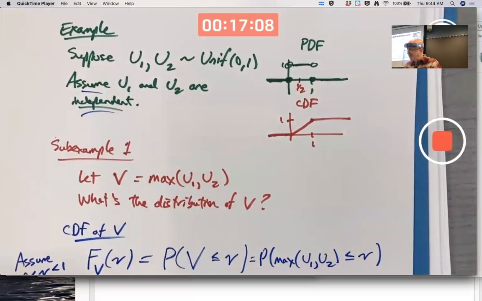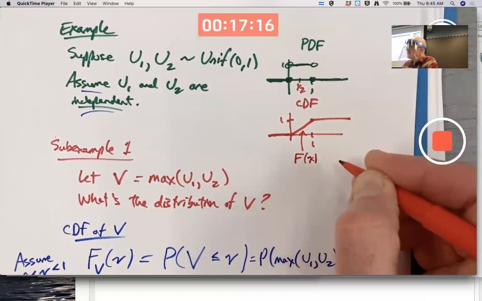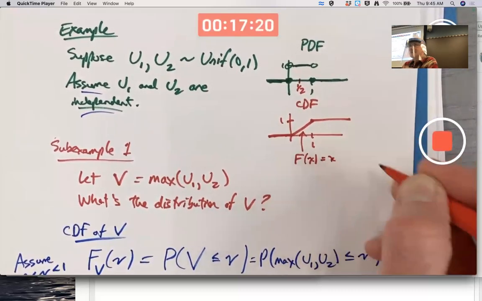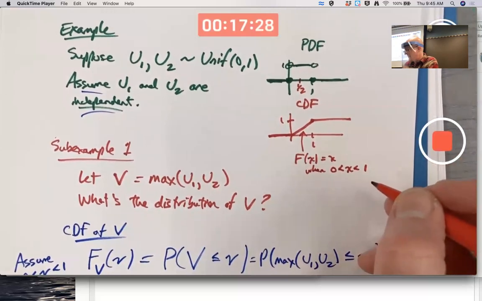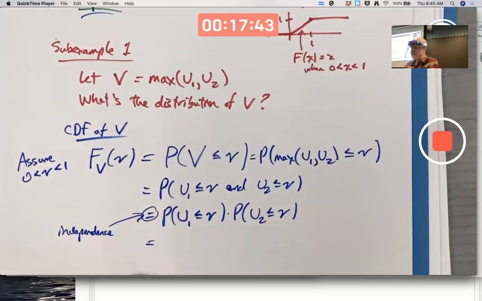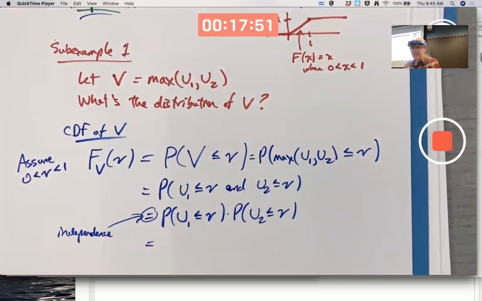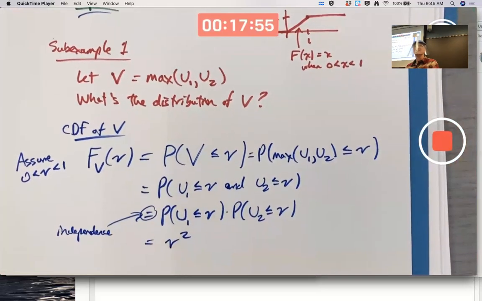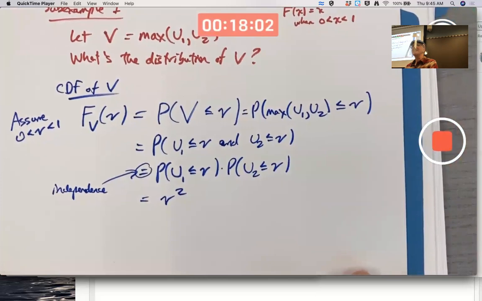What's the formula for the CDF here? I haven't used the letter X, but maybe I should call it capital F of X is X when X is between 0 and 1. I mean, maybe I should have called it capital F of U is U. But, you know, the variable name doesn't matter. It's the idea that matters, the formula, the recipe. That's the function I'm plugging the V into there and there. Oh, hey, it's pretty simple. V times V, V squared. Isn't this nice? That's pretty nice.